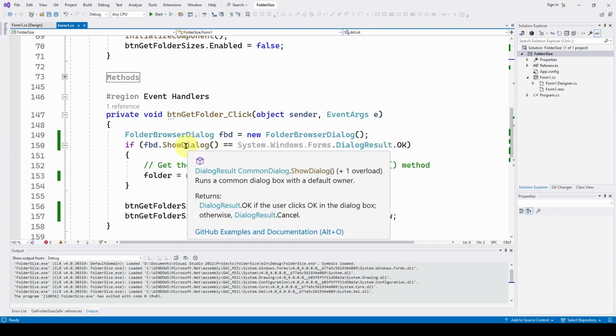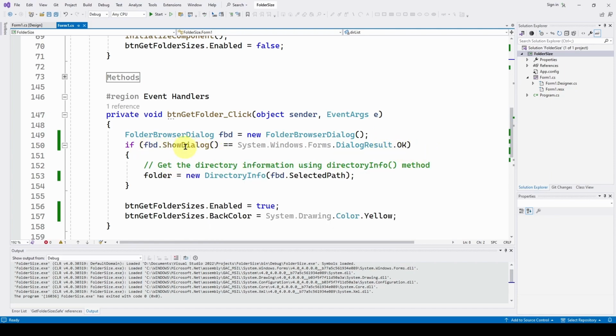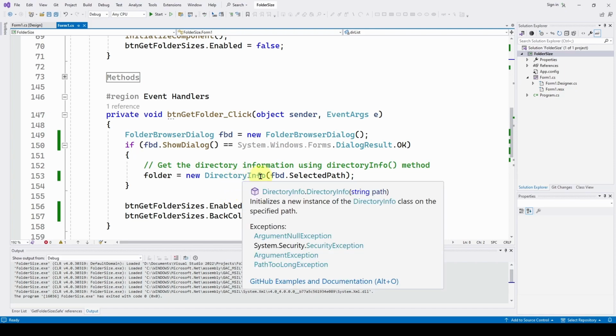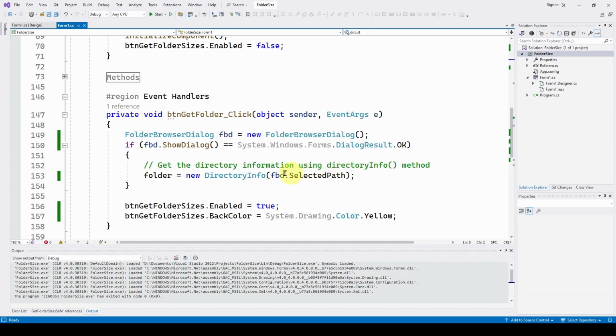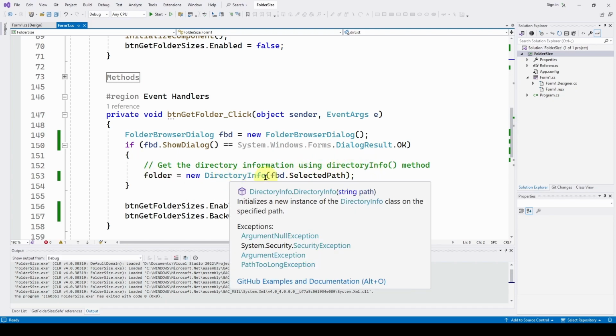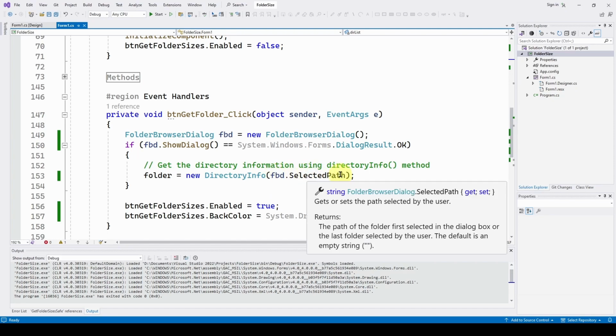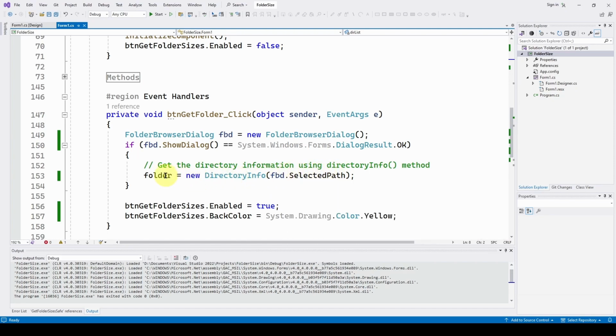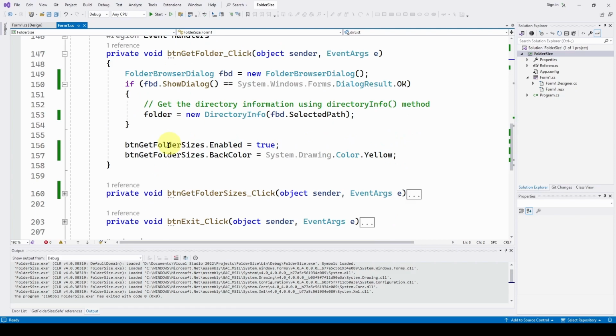And the same as we do with an open file dialog, ShowDialog, if that equals DialogResult.OK, then all we're going to do is grab the directory info, and we're going to call it folder, that describes that main folder. We're going to use FBD, whatever the user selects, to create a new DirectoryInfo. So now we can operate on that main folder and check all the subfolders. And then here we're just enabling and disabling and changing the color of the buttons.